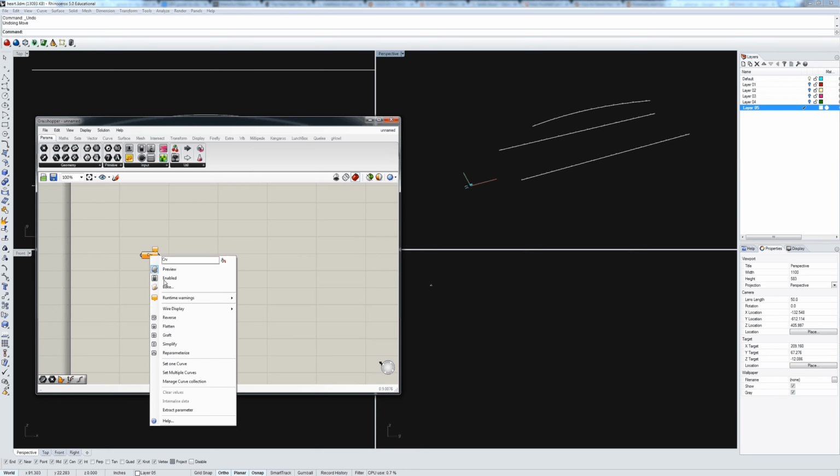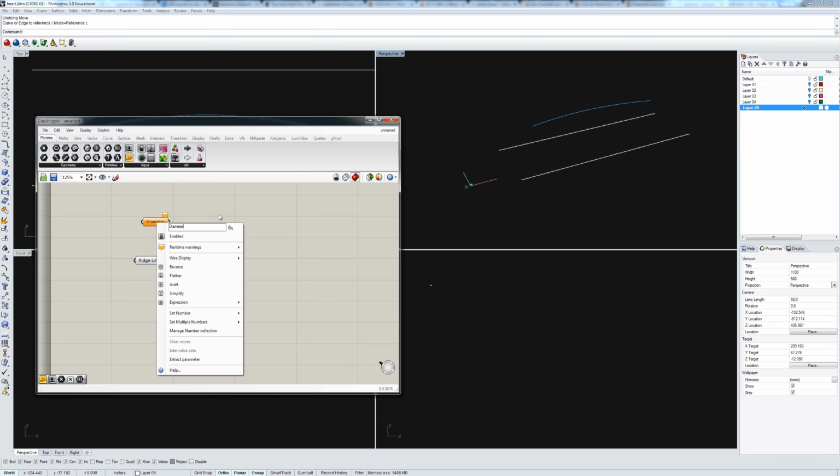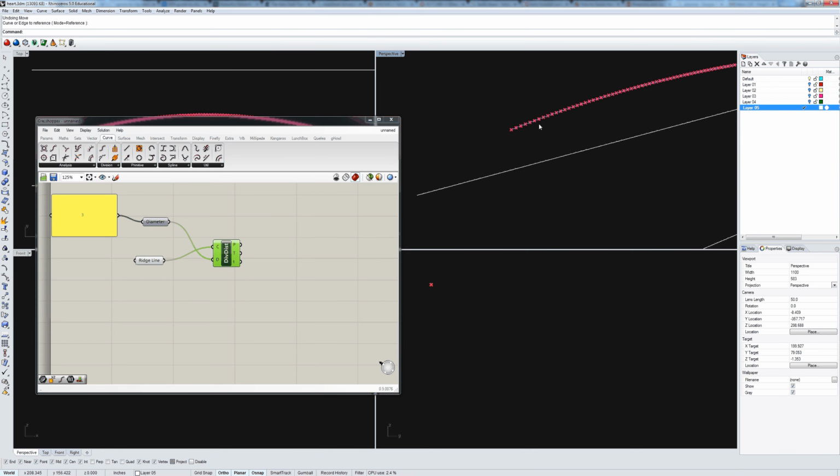So here I have three curves, which I'm using as my starting point. The first thing I'm going to do is get a parameter and set one curve, and that's going to be my ridge line. And what I want to do is divide that up according to the spacing of my tubes. So each of those tubes, I'm going to need to set its diameter. And let's assume that we're going to use 3-inch tubes. I'm going to divide up that curve, not according to the number of divisions I want, but using the divide distance to divide it every 3 inches. So that gives me a series of points here along my ridge line.